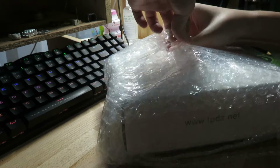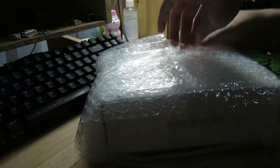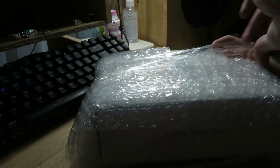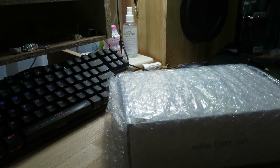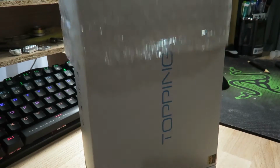Anyway, it is here. I'll first unwrap it from the bubble wrap, and then I will tell you what will be included inside the box. Jeez, how many layers of tape did I use? Oh, it's right there. And now, where's the... If you just slide it out like this. Here is the box of the Topping E30 DAC.